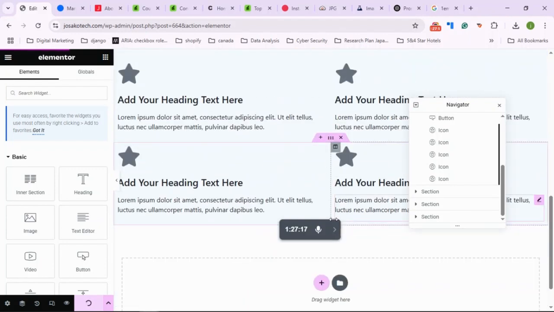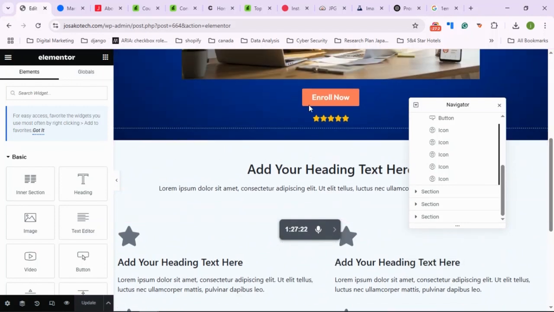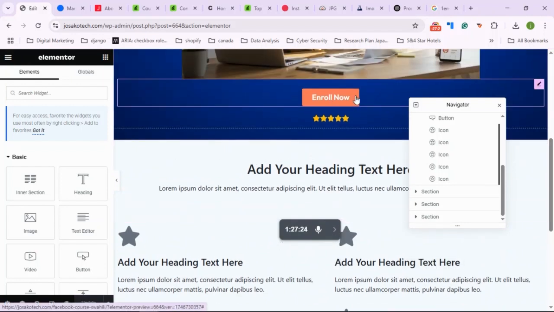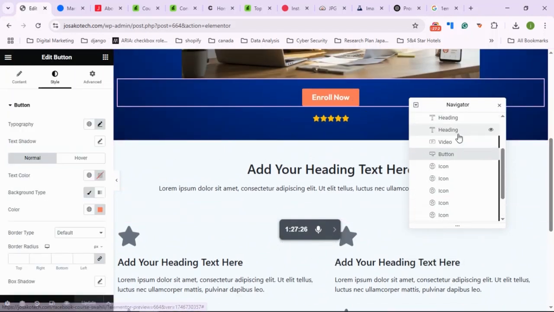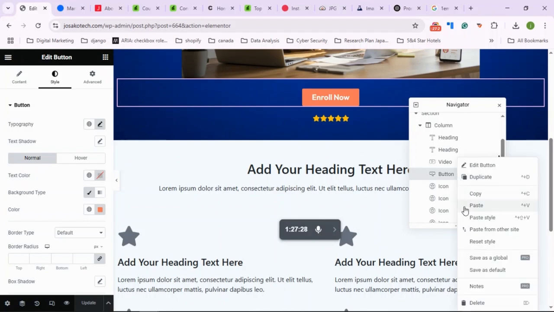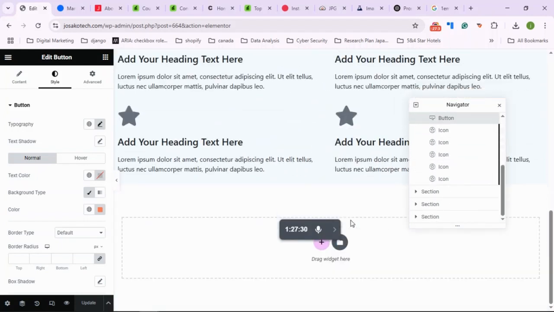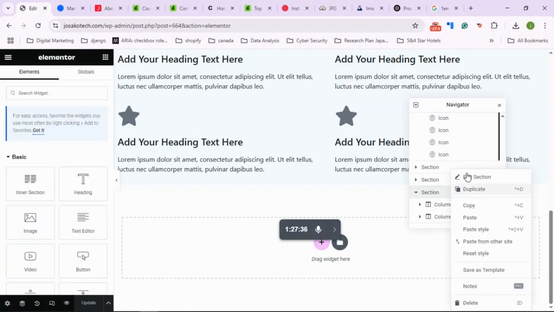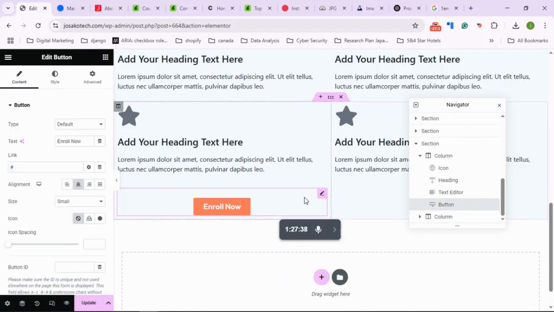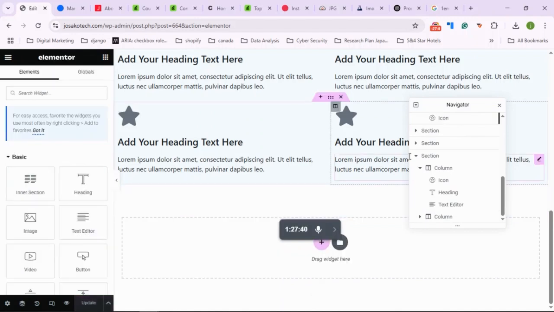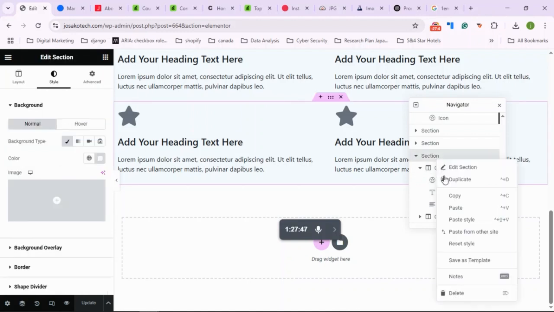Then right after this one also I'll put a call to action here. I'll just copy this one. Copy and paste in that section.